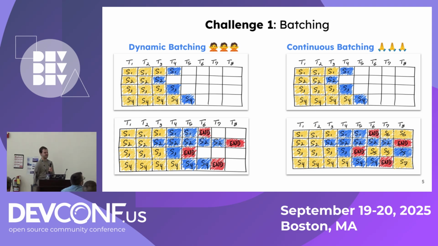So for instance, in this case, I have just a dummy example here. We have 4 requests. The first one has 3 input tokens, the second one has 2 input tokens, the third one has 3, the fourth one has 4. And so what would happen if we batch at the request level is that we would wait for 4 requests to come into the server and then dispatch all of those off to the model at the same time. And all of those requests are going to execute in unison. So you can see here in this example, the first request maybe generates 2 tokens, the second request generates 5 tokens, the third request generates 2 tokens, and so on and so forth.